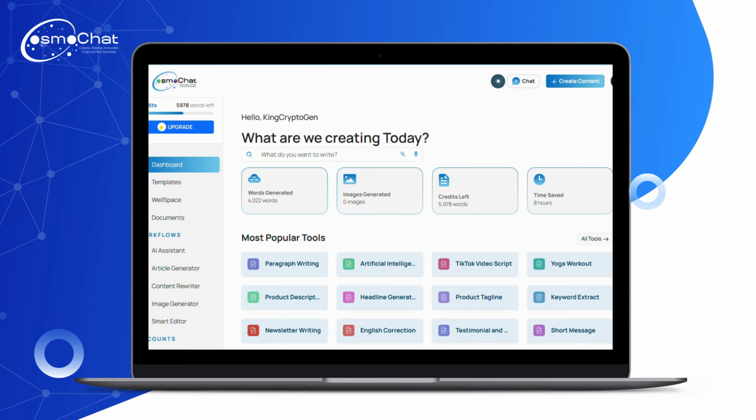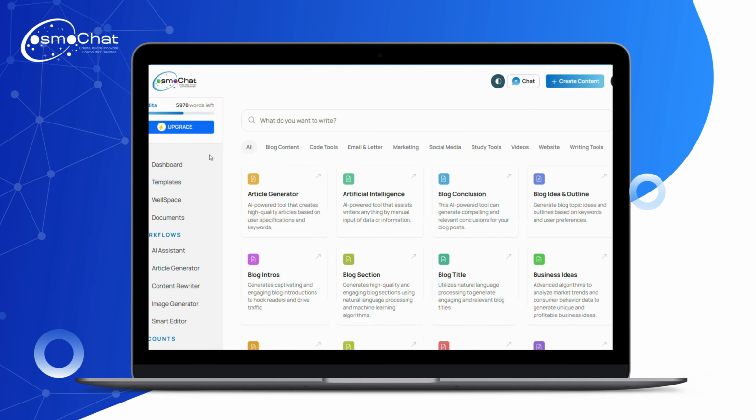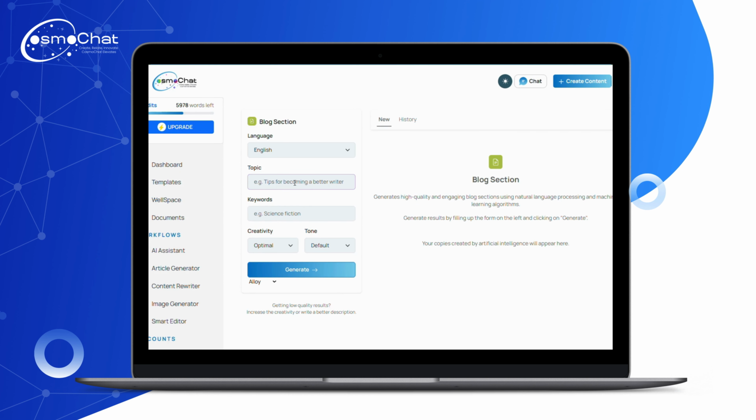So, here's the dashboard. All I did was select the blog post template and type in my topic, 5 tips for better time management. It also asks for a little context, like, what's the blog about? I kept it simple. Practical advice for busy people to manage their time better. Then I chose the tone. I wanted it to feel casual and friendly, so I went with that. Seriously, that's it. No overthinking, no stressing about every little detail.